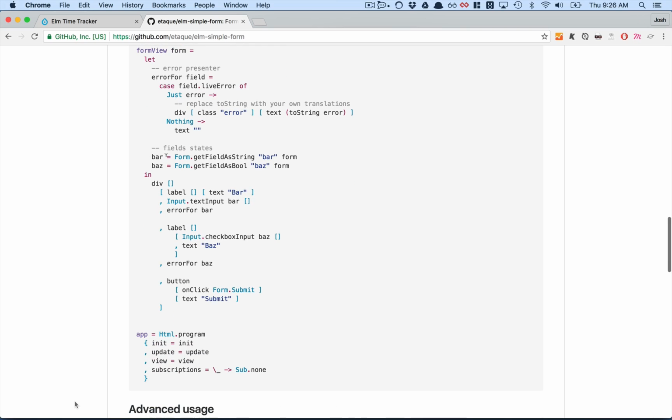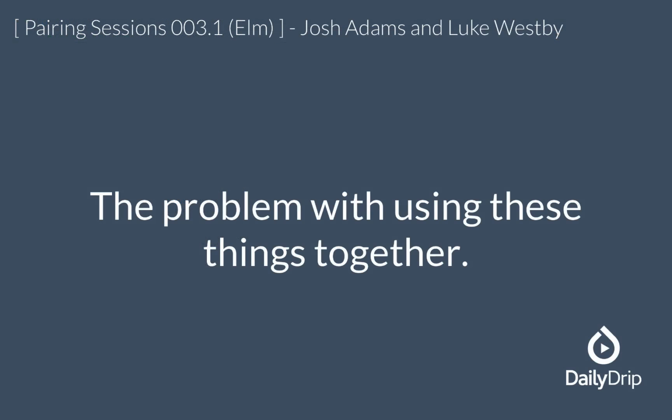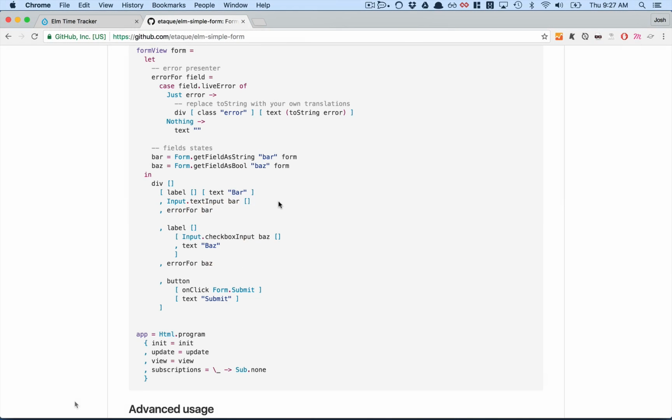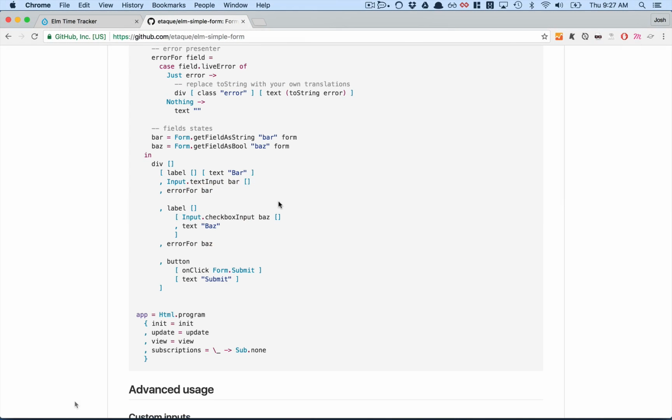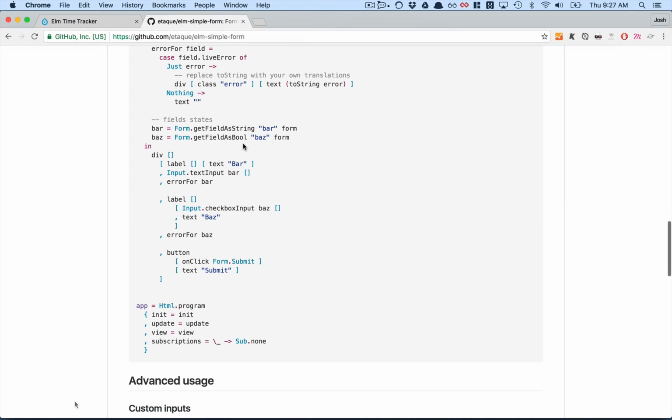And then go ahead and fetch the fields out of the form. So you want to be able to reference these things. What you get back when you do this is, I forget what it's called, but basically it's a structure that represents the field with both the value and the path to get there, and conceivably errors. So anyway, you see here baz, he gets whatever he gets back, he can call error for on, which means that thing is a record with a live error field.